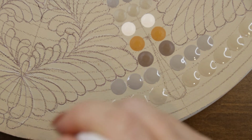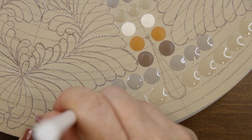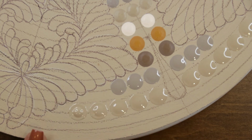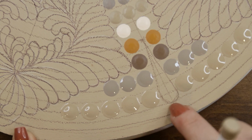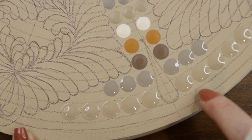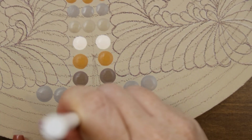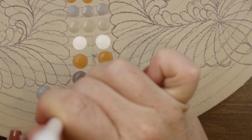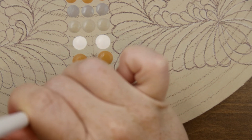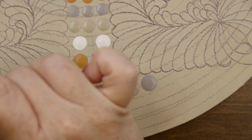2, 3, 4, and then I just get 5 in there. Yeah, so there's 5. So it'll look like that, and you're coming down to this bottom half too, so they're all nicely aligned. So moving on, we'll do the next one. So there's 1, 2, 3, 4, and 5.